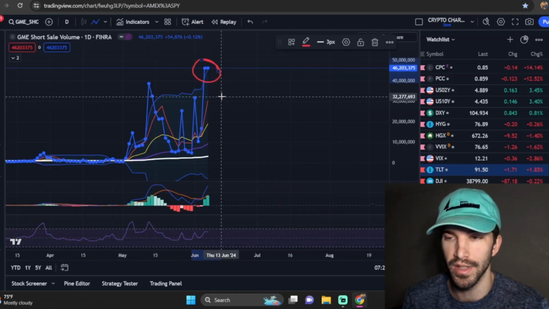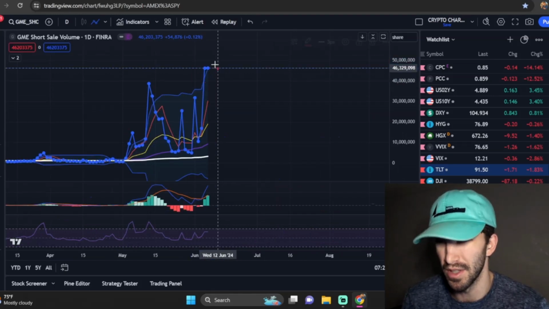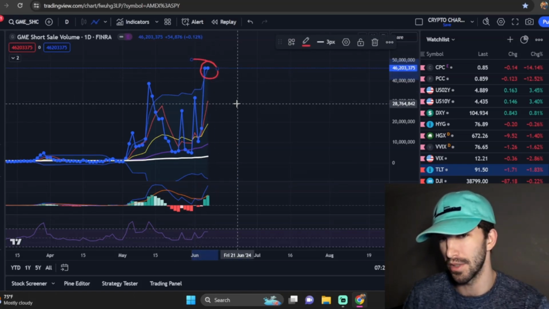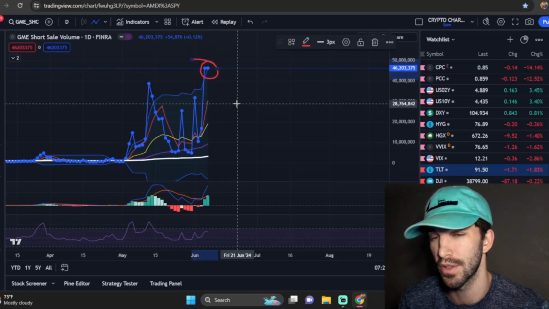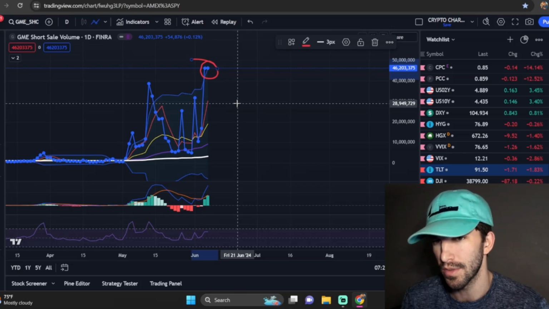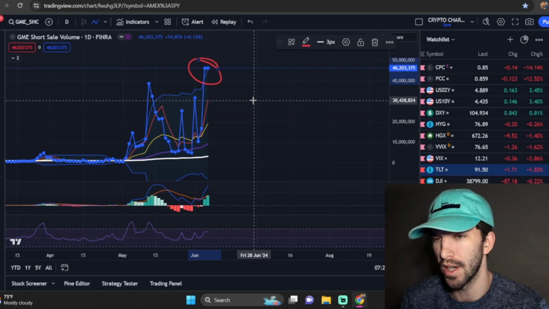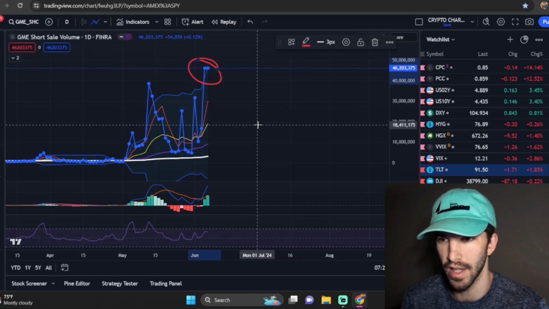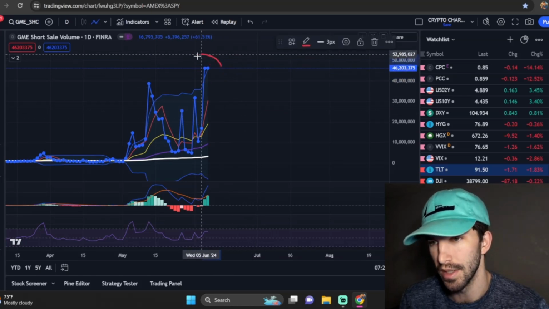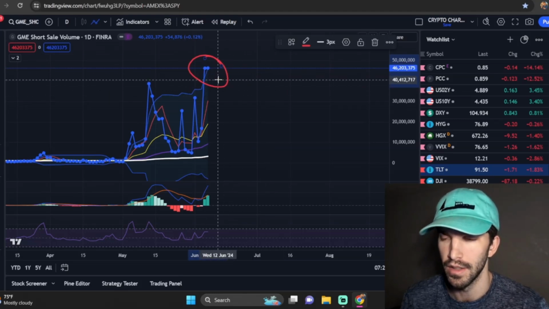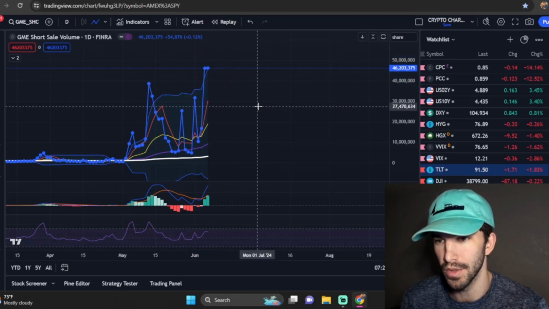You don't think that there's short selling going on? You don't think that there's funky behavior? And this is probably only half the data. This is probably only a quarter of the data at this point because they're mostly short selling it in dark pools. This right here is telling you, well, holy crap, if there's no problem here, then why are they short selling the crap out of it to the downside, right? They're trying to force it down. This is what happened on Friday. This is why the stock went down. It was short sold into oblivion.